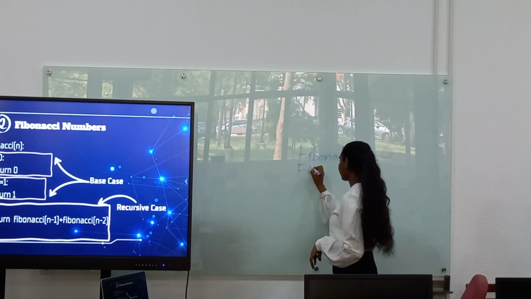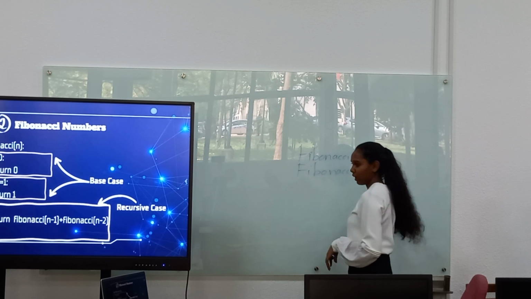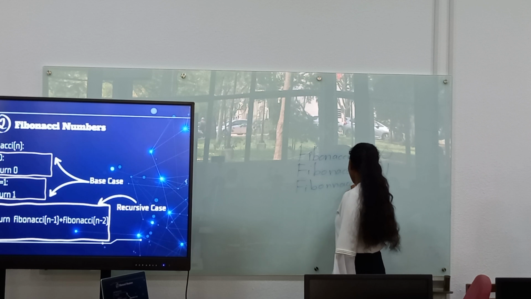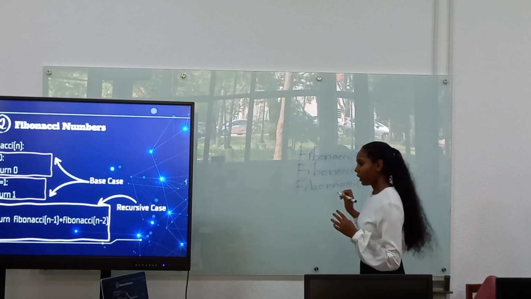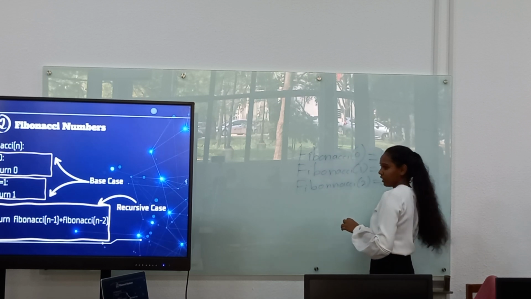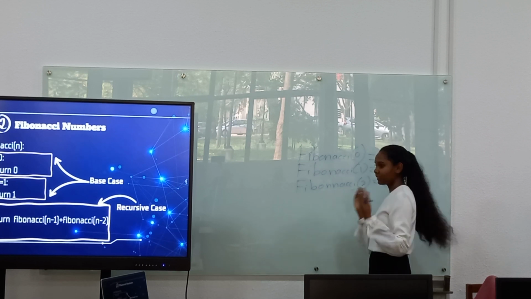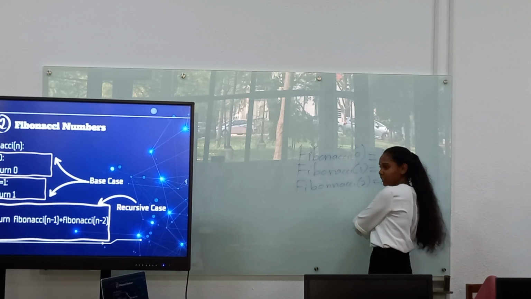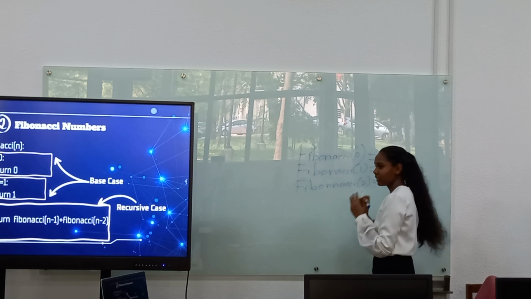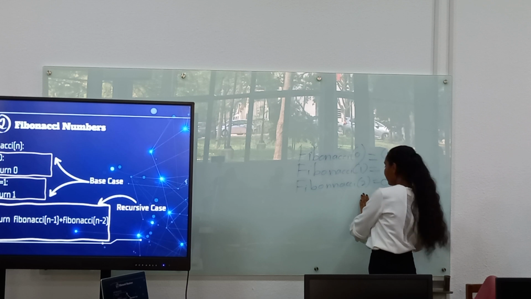If you are asked to print Fibonacci 1, it will be 1. If you are asked for Fibonacci 2, what are the two preceding values before 2? 0 and 1. So Fibonacci 2 should be equal to 0 plus 1, which is 1.